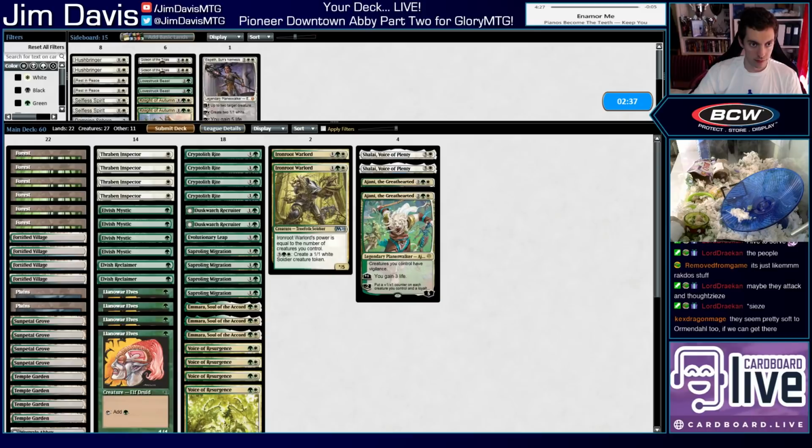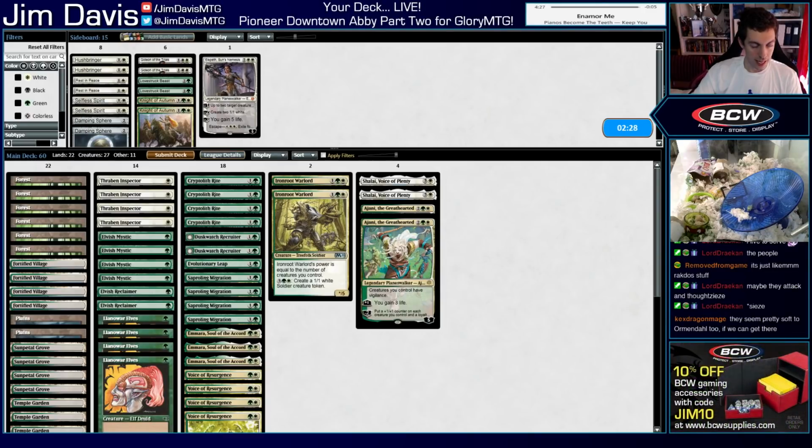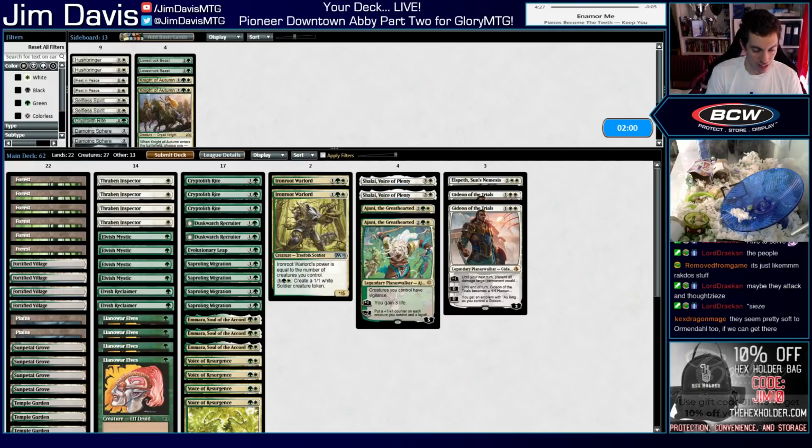Let's bring in some stuff, I guess. We can't kill the 1/3, which sucks. Should probably shave a Cryptolith Rite, because we're just killing all of our creatures anyway. We probably want Gideon of Trials. We want to cut... maybe Saproling Migration.